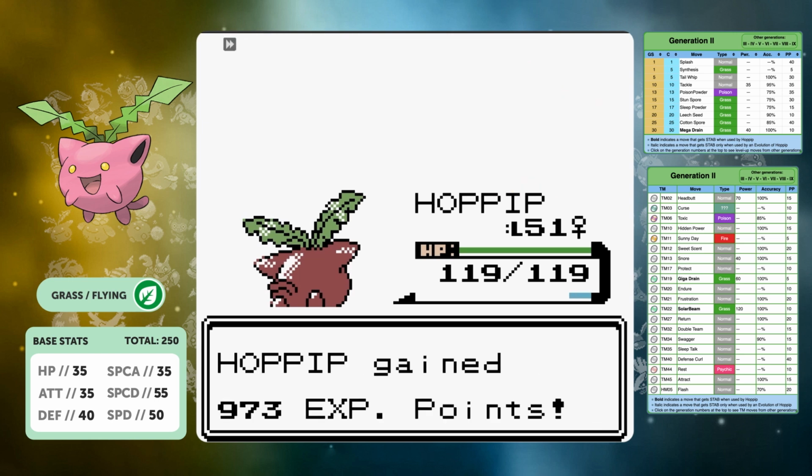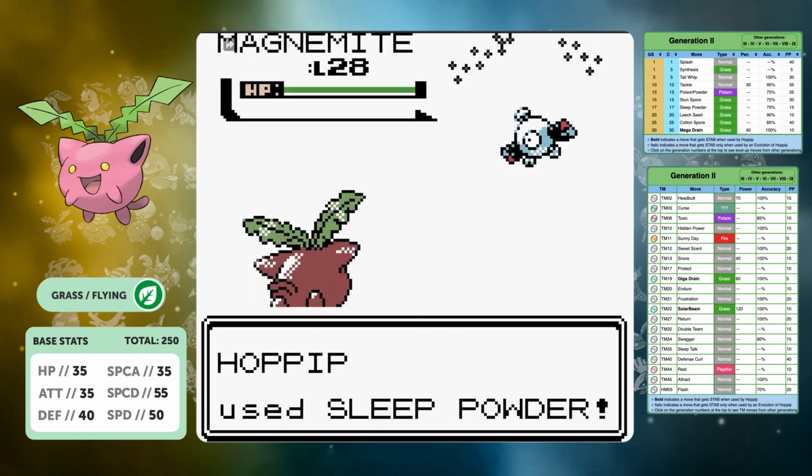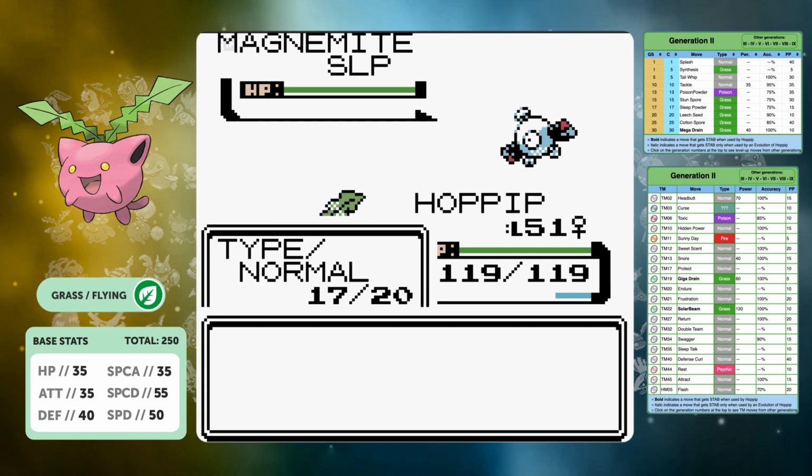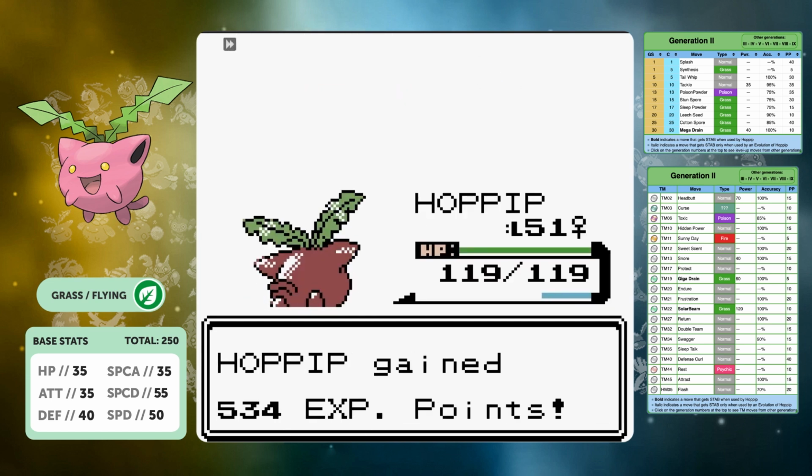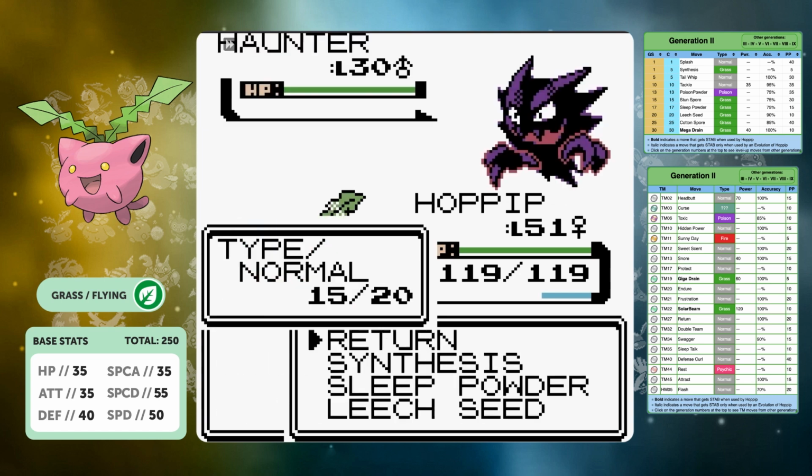But as soon as Sleep Powder is set up, we can return our way through these. Sleep Powder on the Magnemite. Hopefully it stays asleep this time, because we're dealing just about half damage out on the Magnemite. There we go. Brings us into the Haunter, and this is the big one.